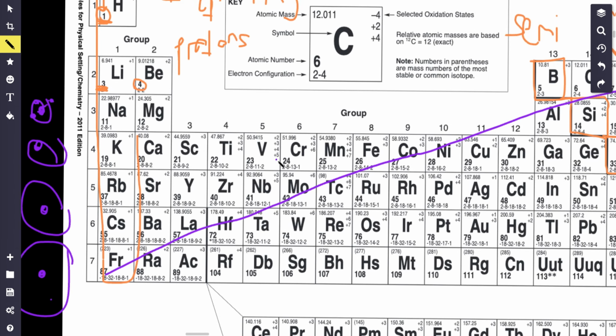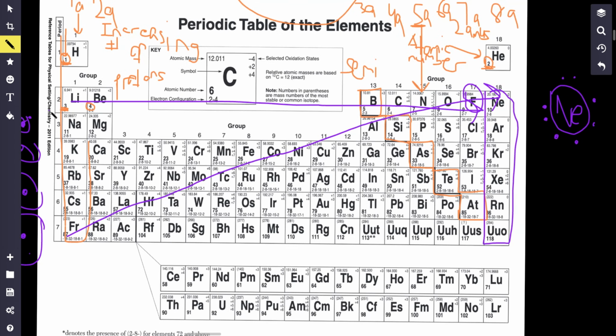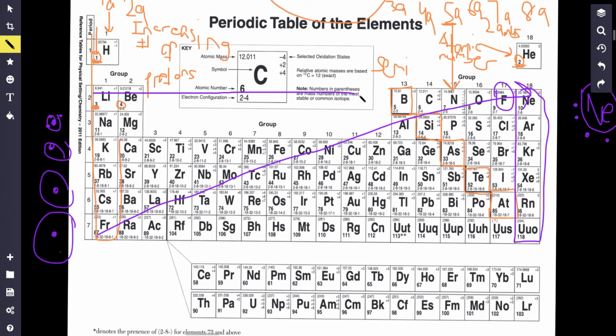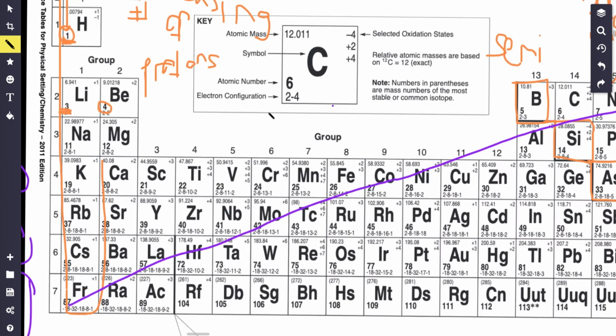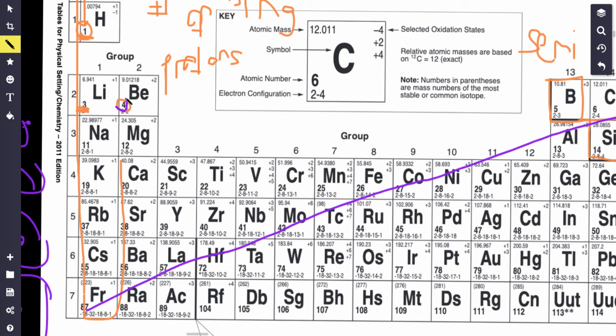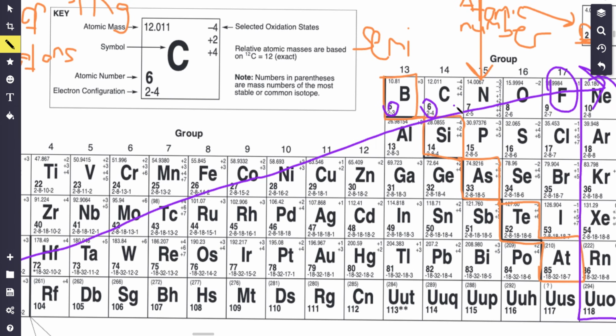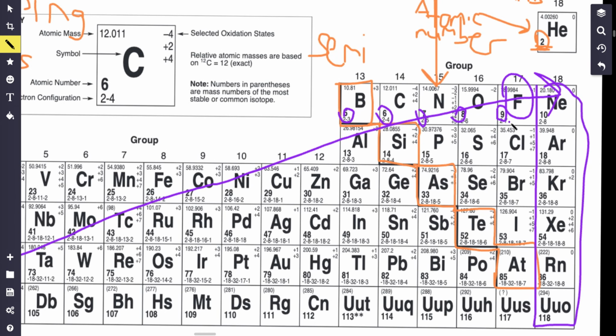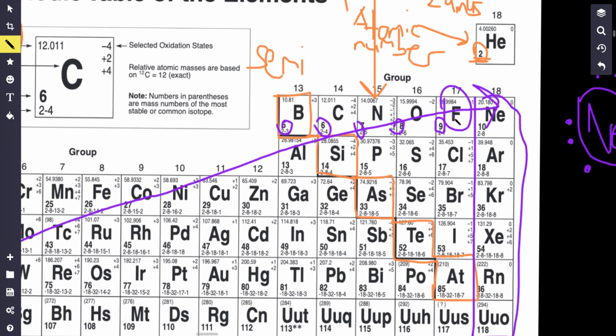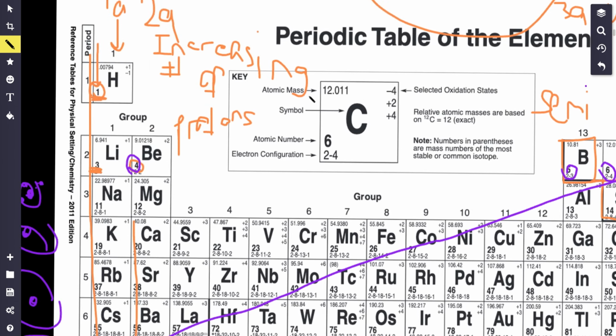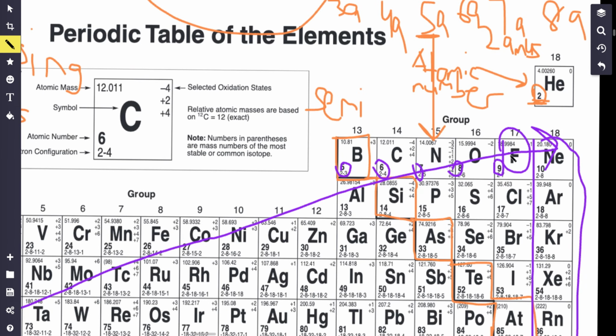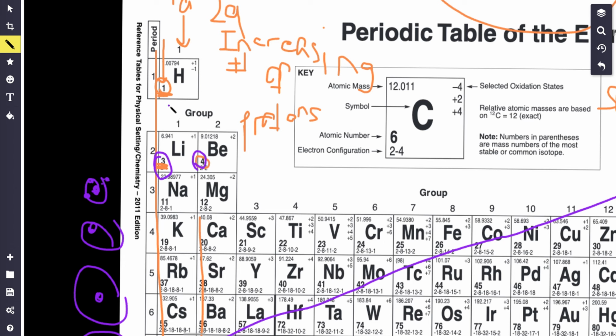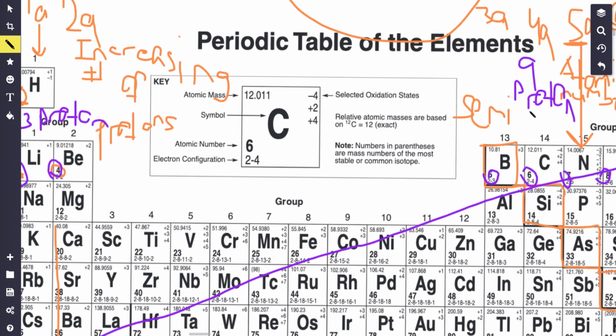And the reason electronegativity increases as you go across a period in the periodic table, a period being when you go from left to right, is that the simple explanation is you have more protons. The increase in the amount of protons makes it so that the atom attracts the electrons better. Imagine how much easier it is to attract an electron with 9 protons compared to attracting an electron with 3 protons. 9 protons is going to be way stronger. It has a way stronger positive charge.